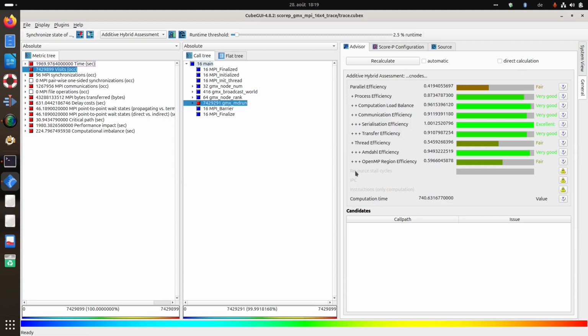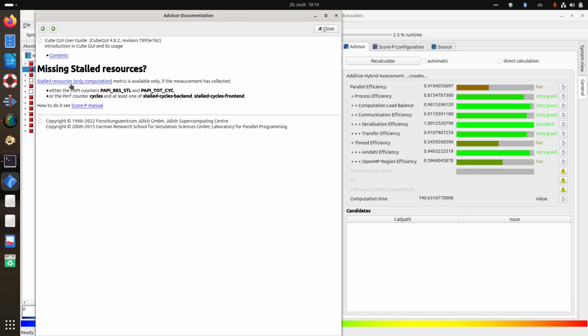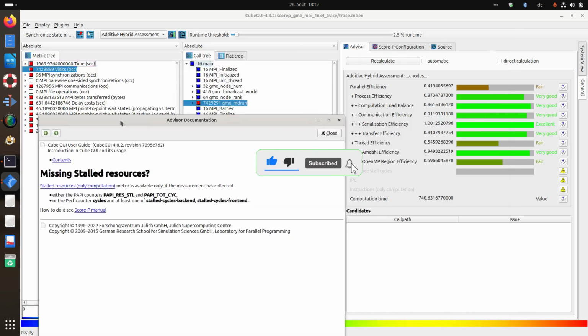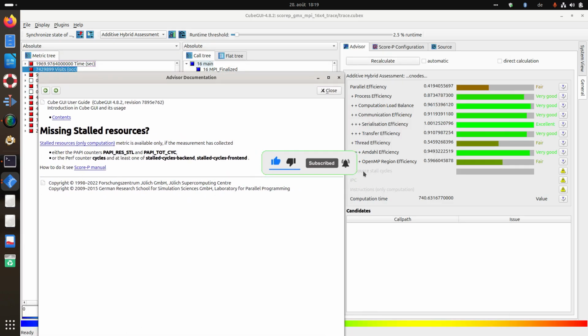The efficiencies which are suppressed: if we press here, we see that something is missing. It means this measurement doesn't have the required metrics. To calculate the resource stall cycles, you have to have the PAPI counters STL and cycles collected, or perf counters.